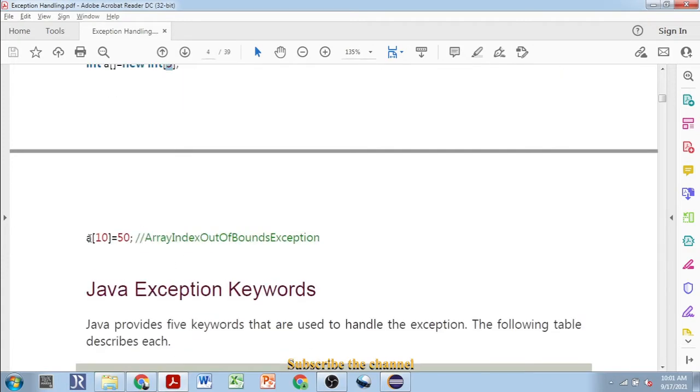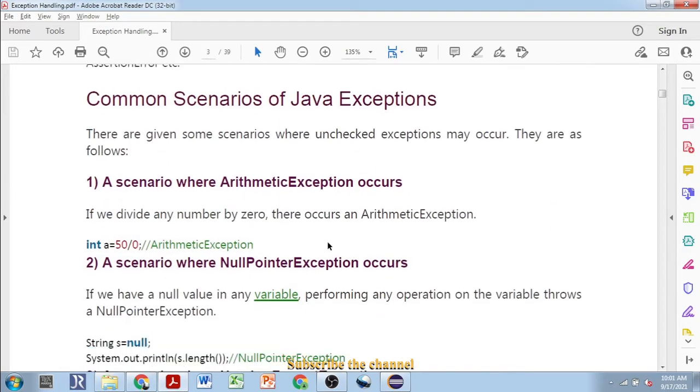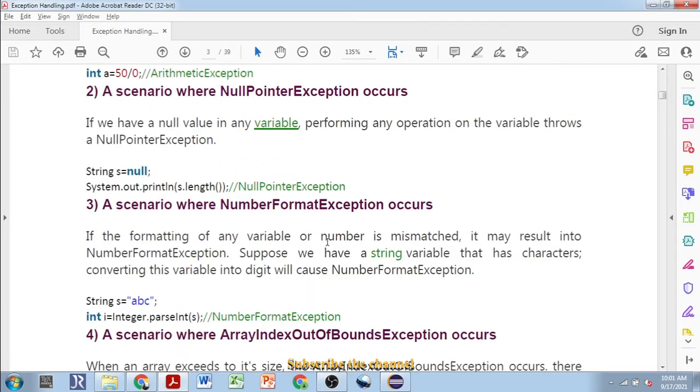But you are going to access the 10th index of the array and assign the value 50 to it. That is definitely not possible, and it will throw an ArrayIndexOutOfBoundsException. So these are some situations which actually generate exceptions. These are the case studies of exceptions. I hope these examples let you know what and when exceptions may happen in Java.